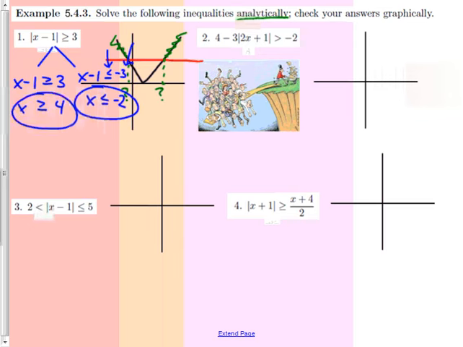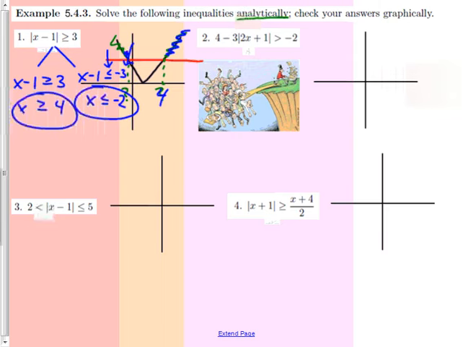And then I want it to be bigger than 4. Does that make sense? If this is 4, I want it to be bigger than that, to the right of that. And less than or equal to negative 2, that means less than as in to the left of the negative 2. If this spot right here is negative 2.